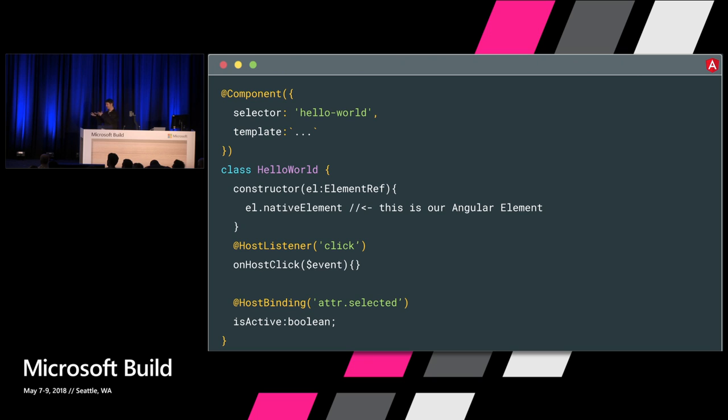And then do something inside of my component. I can do the inverse. So if I have some property on my component, I can say go ahead and reflect that back to the DOM element. So we're basically keeping this kind of internal isActive Boolean in sync with the actual DOM attribute. So again, if you're an Angular developer, this is really all we're doing is just gluing together kind of two concepts you know how to use already.